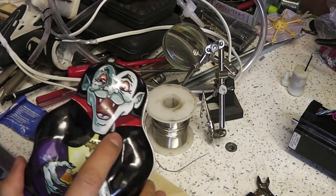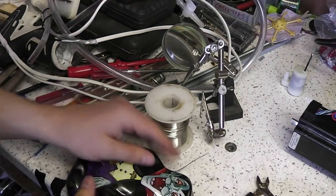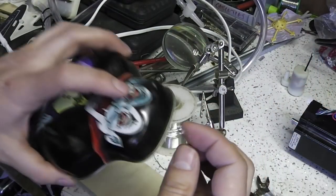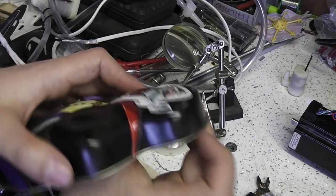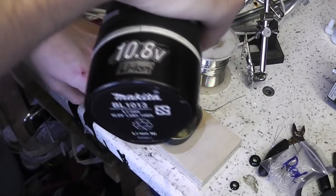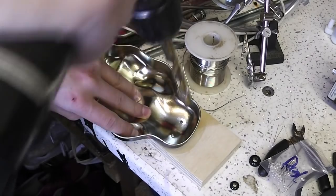Looks like a nice clean hole. Just going to see how one of these LEDs fits. These are clear LEDs, so it's pretty useful to write what colour they are on the back, because there's no way you can tell otherwise other than actually powering them up. Okay, I can feel that's going to be a tight fit in there. Quickly clean up the holes on the other side. Should make it easy to get the LED in.